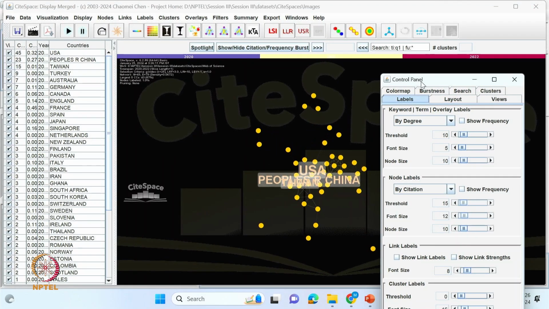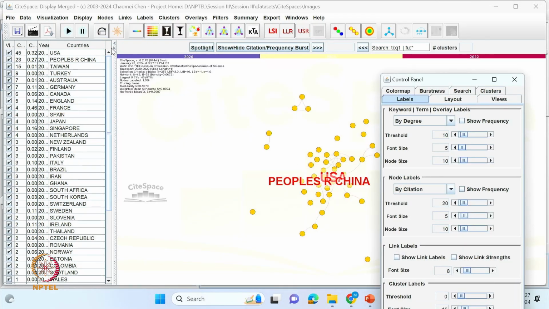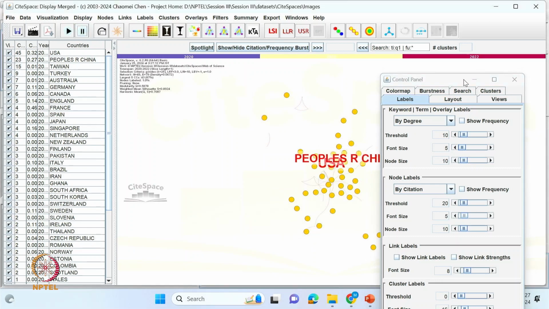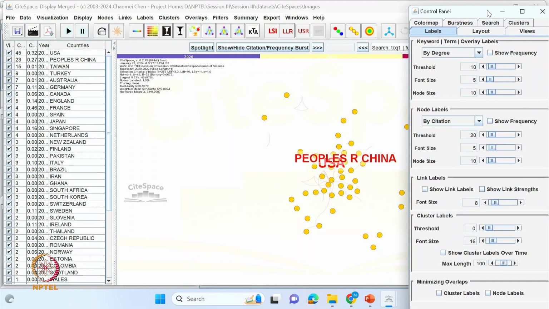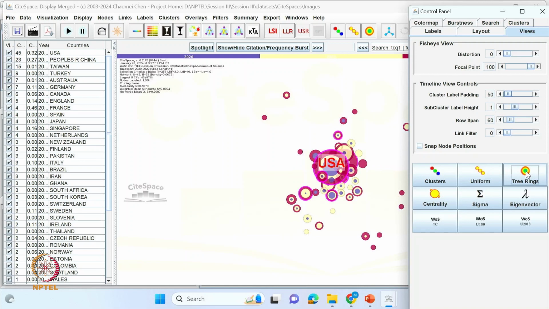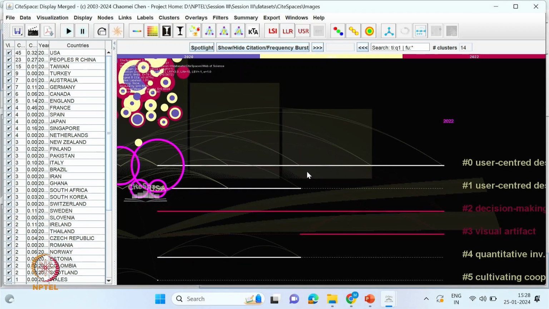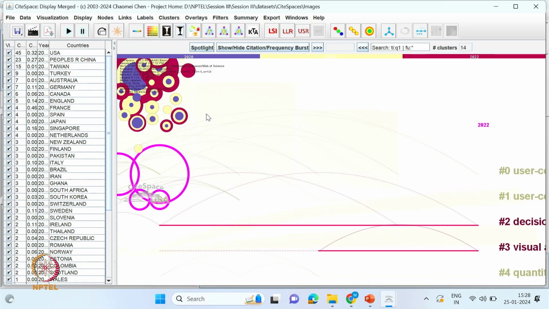Now we are coming back to our visualization panel. Now I found that the countries are coming up this way. After this, see, the options are what we have shown, that for the views purpose, we can use the control panel, and we can create the clusters or uniform views, which can also be done here. And the tree views can also be done, and you can use that tree view. Again, it's asking which words you would like to use for it, and I'm just going to click OK. And this is how you will find it.